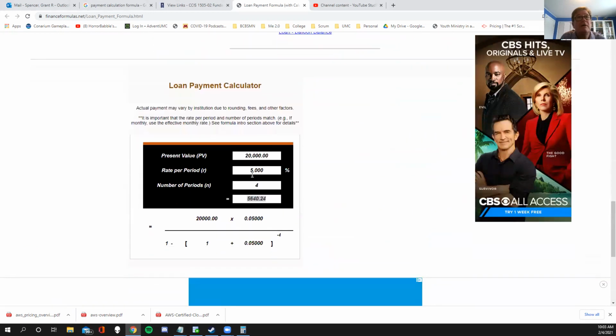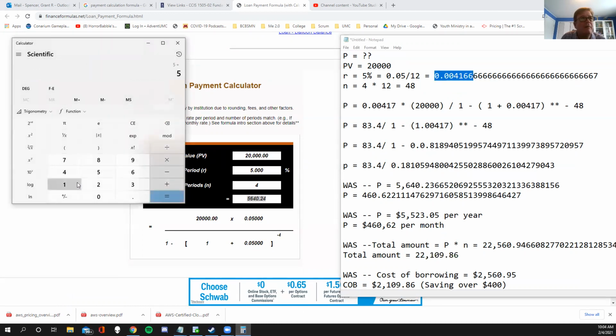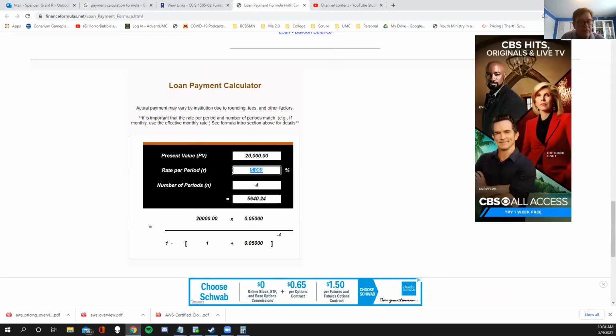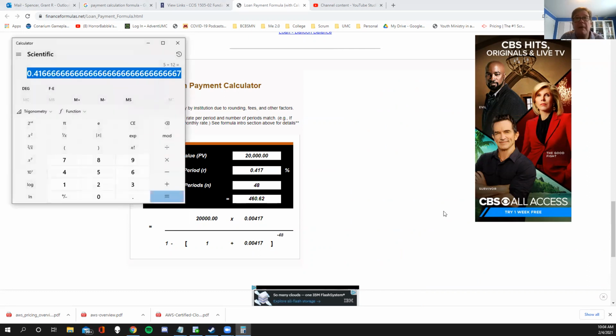So we can come down here and do the same. Let's validate this over here. So we know that 5% divided by 12 is this number. So let's, oh, you know what? We're gonna have to go 5 divided by 12 for this. We can't go, so let's go 5 divided by 12. And that gets us that number, which I'm going to select all and copy, and then I'm going to throw that here. So that becomes that number. And then we already know that this guy is 48 payments. There it is. Apparently math works even here.